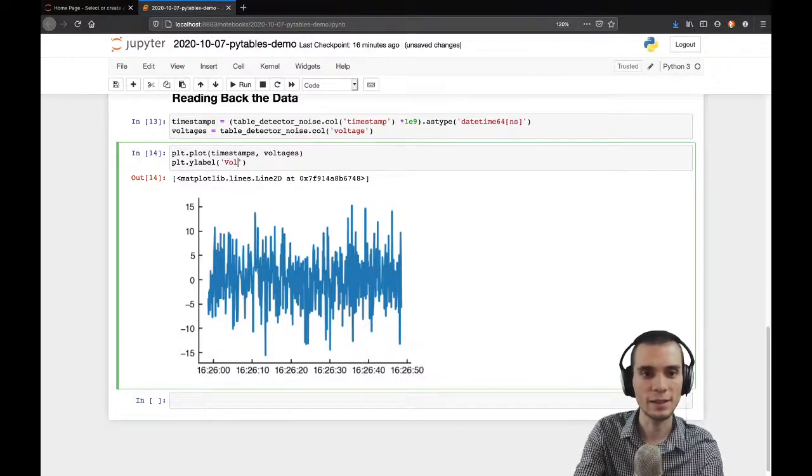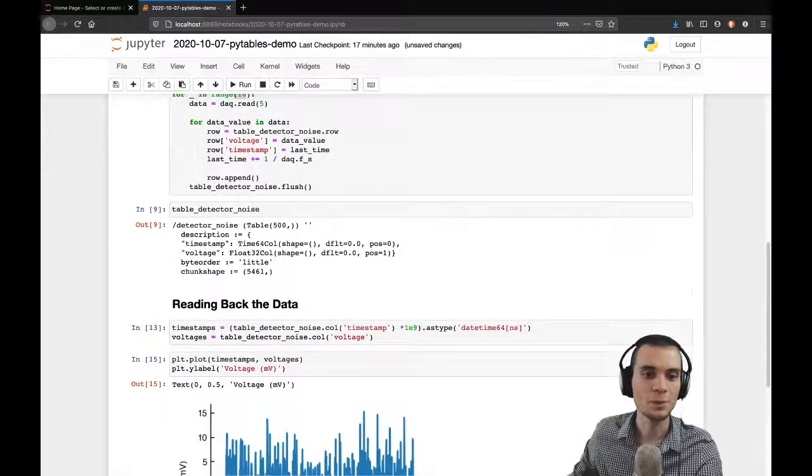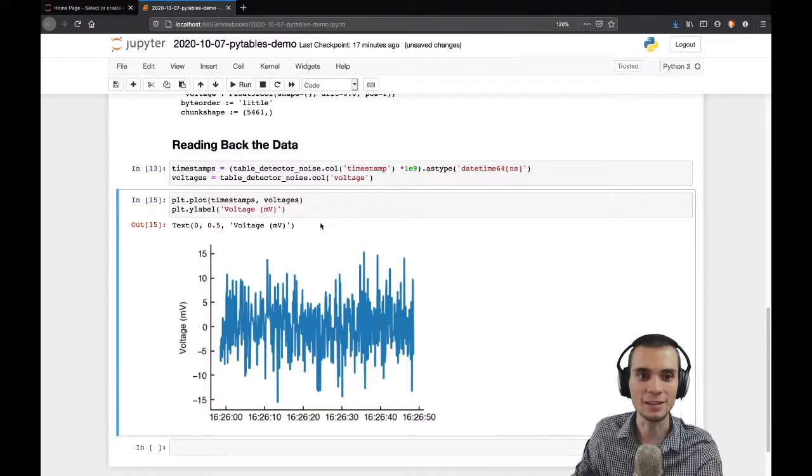It's usually good practice to put down the units. While I might know, because this measurement is fresh in my mind, that for example this might be millivolts, if somebody were to come back to this in a year, they wouldn't know whether it was millivolts or volts. So for now, I'll just put this down here, but it would be a good idea for me to record somewhere that this y-axis data is recorded in millivolts.